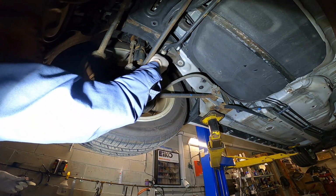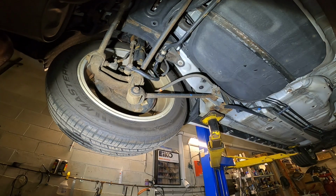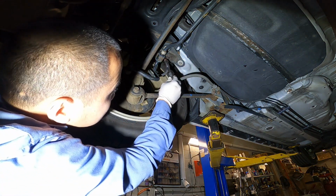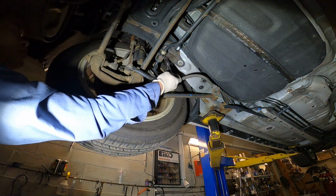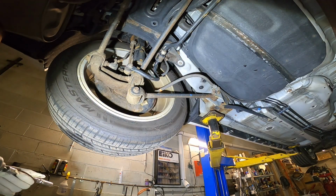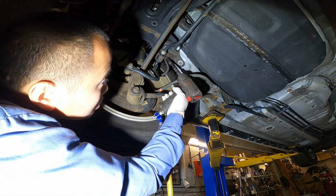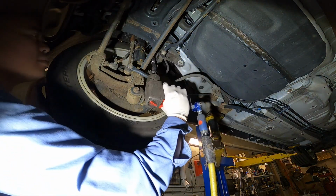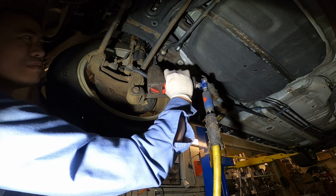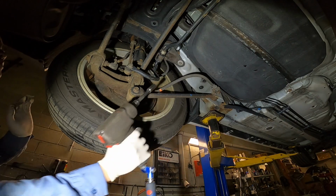Just start it. And I'm going to apply some grease to the bolt. And boom. It's all set.